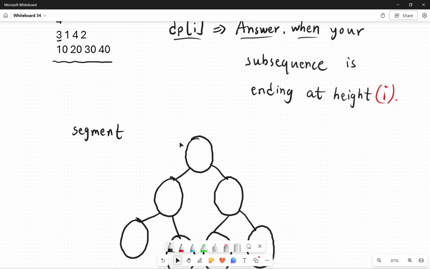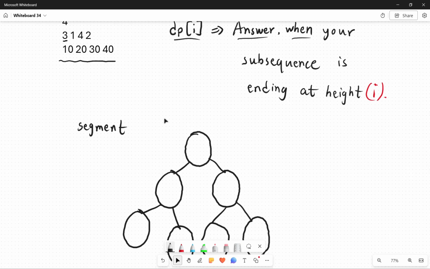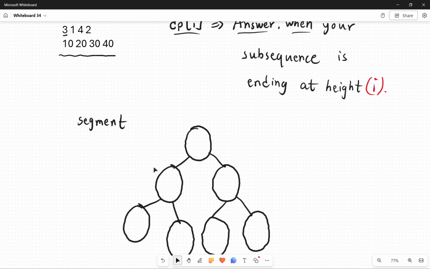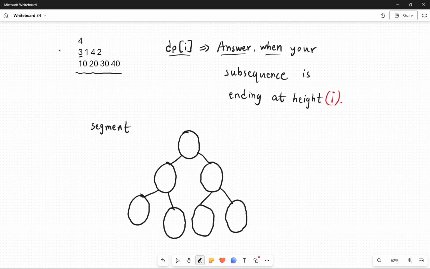So basically we will build the segment tree before even checking the first index. Before even checking this 3, we will build the segment tree. Before that, the segment tree will be 0. Everything will be 0 here. Why I'm saying that is that I'm building this segment tree. So listen carefully. I'm building this segment tree for the DP array.